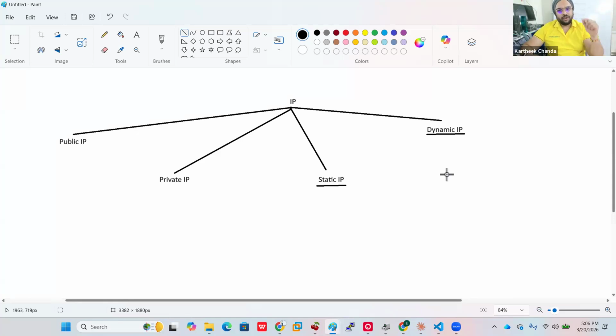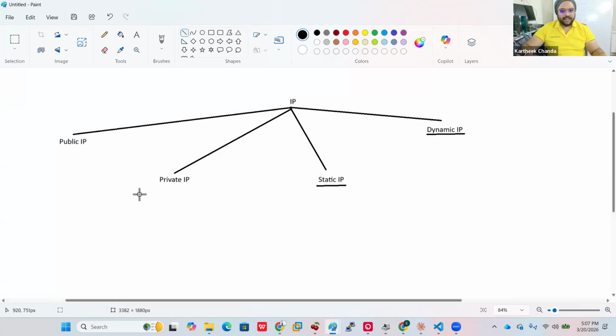Every time your router refreshes or every time you disconnect from Wi-Fi and reconnect back, there are chances that your IP can be different. Because that's a dynamic IP, it's not a fixed IP. So static IP means it's a fixed IP. Dynamic IP address means it is temporary IP address. It can change. And when it comes to public IP, private IP concept, we'll get into it.